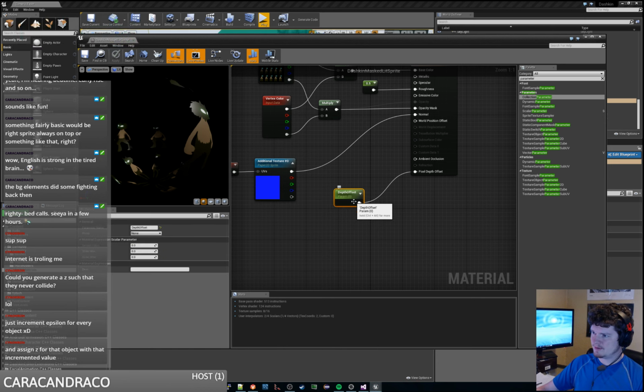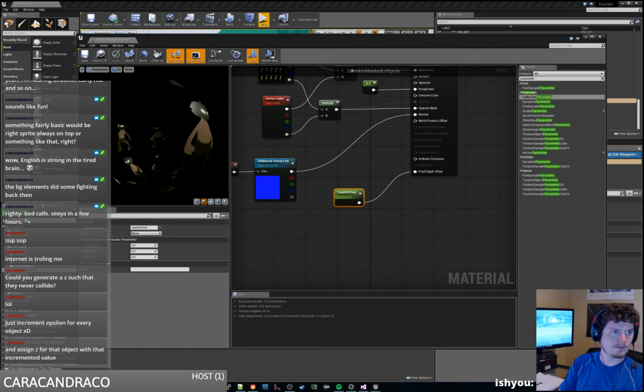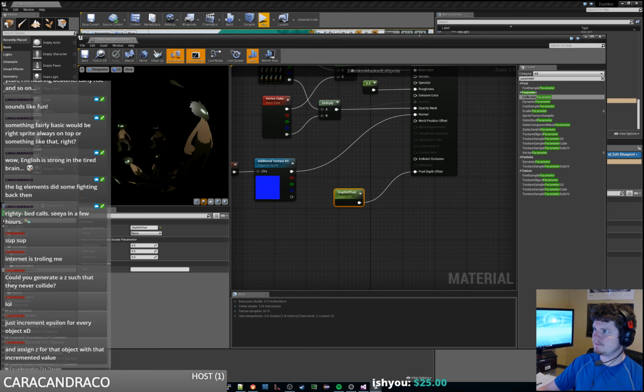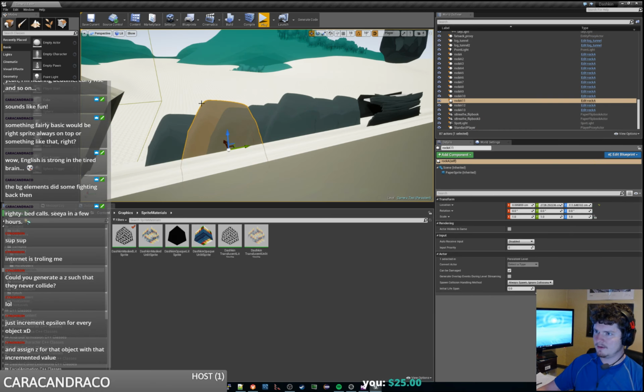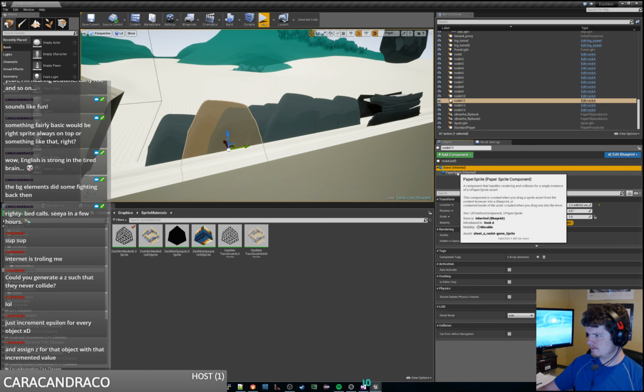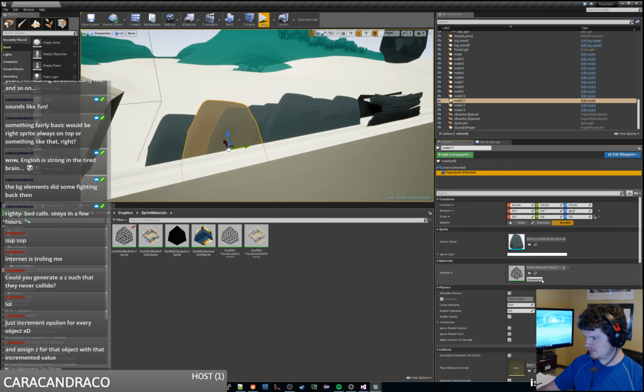So how do I set this thing? There's a set material parameter function. So let's see, this is the masked lit sprite, and this is using the masked lit sprite.